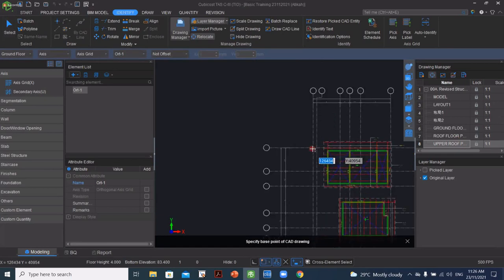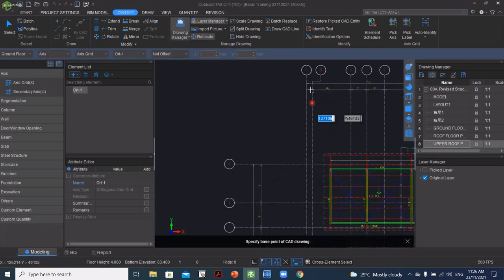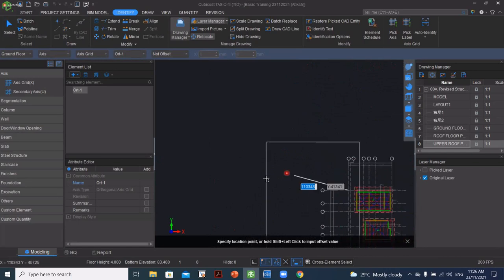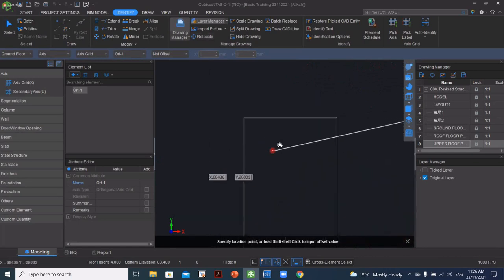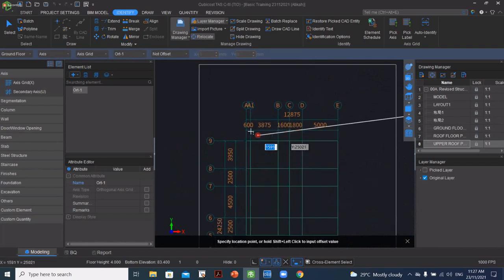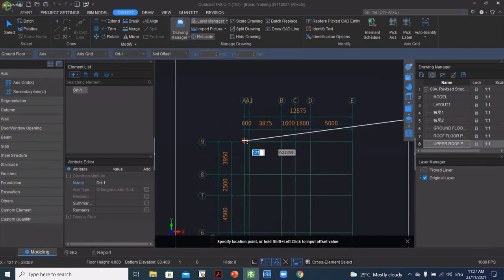And then the next thing that you need to do is click the intersection for grid line 8 and 9. Click on here, and then you just need to bring your mouse and put it at the A9 in your axis grid line here.